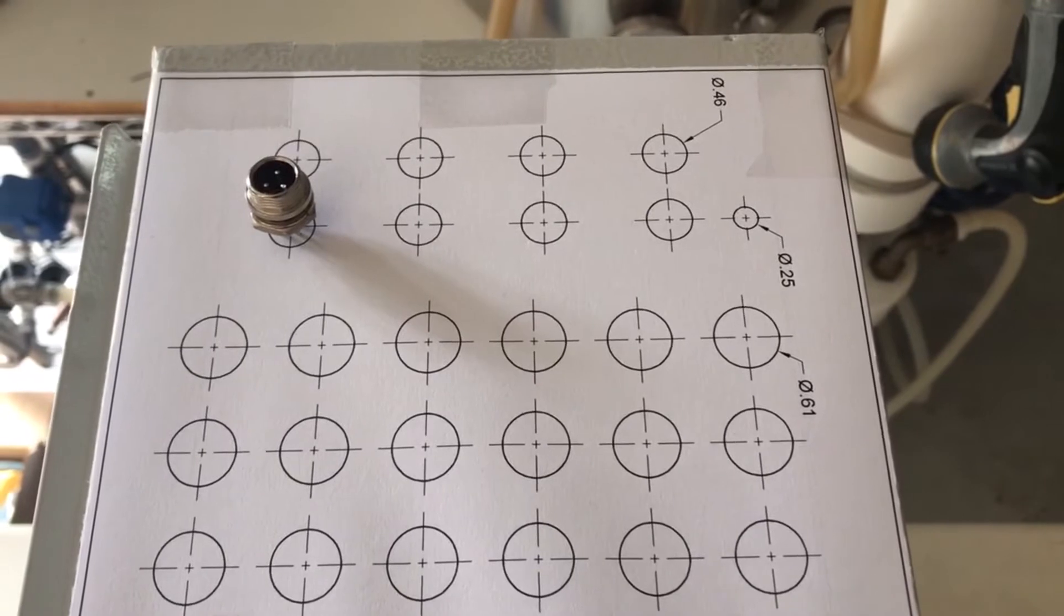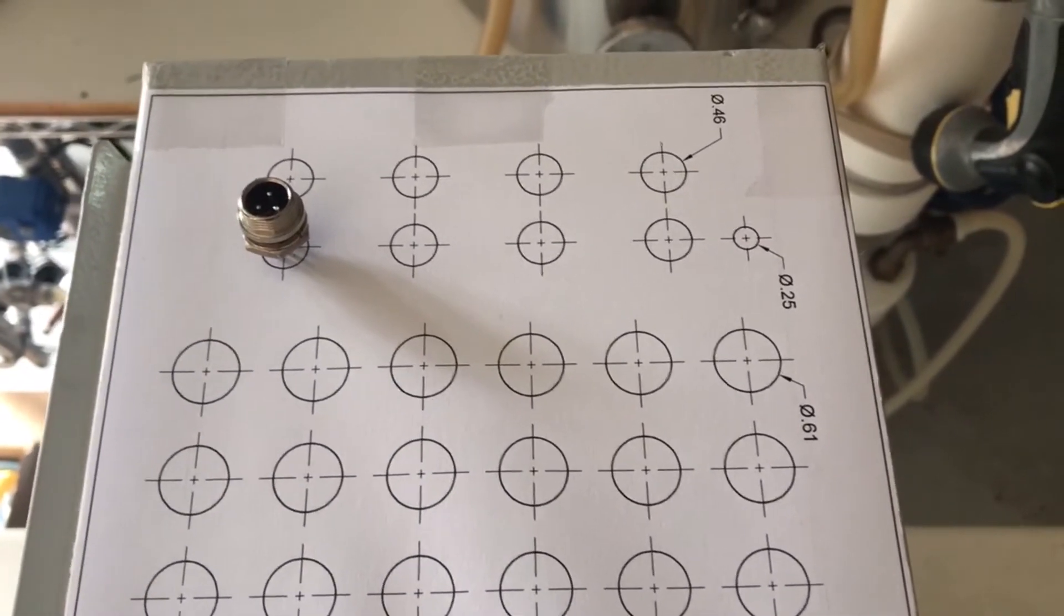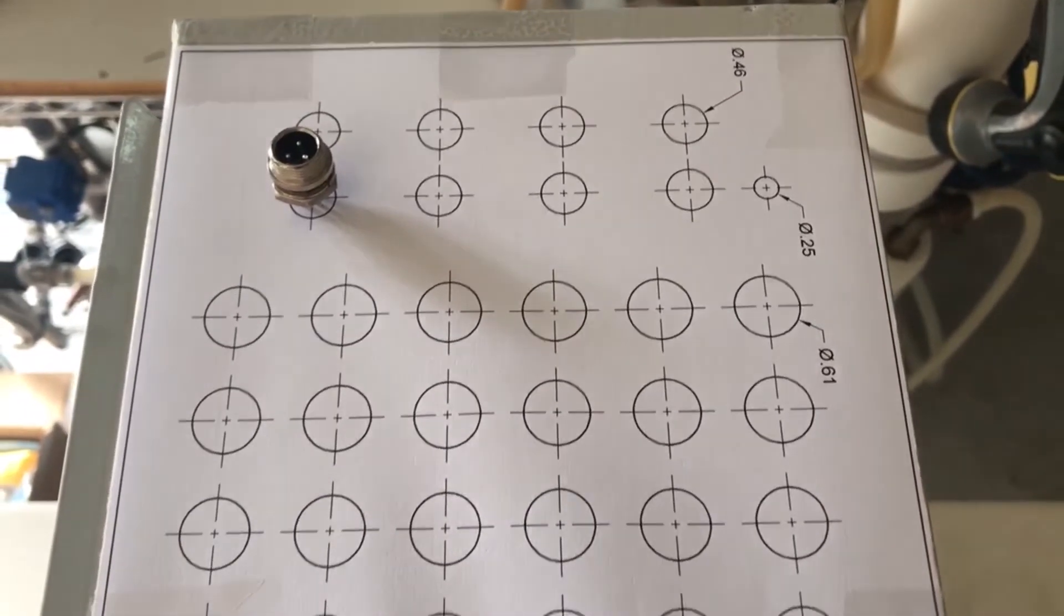I've taped the template to the side of the enclosure. At the top are the eight RTD connectors and to the right of that will be the Wi-Fi antenna connector.